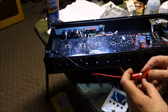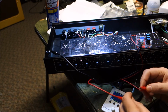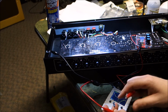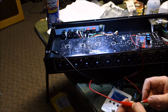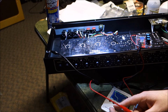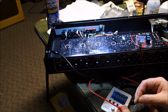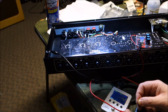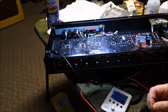So I said to myself, well, is it because 470K resistance is too much for the signal to travel through successfully? That doesn't make any sense. So I'm sending the signal through a 470K resistor right here on the bench, and it can get through. Got my fingers all messing up in here. But with that amount of resistance, let's go to like 1.5 volts. I should be able to see the signal going through there. There we go. Yeah, it can go through. So if that much is the original signal, I should see half of that on the other side, and I don't. Which is weird. Would that make that resistor possibly open?